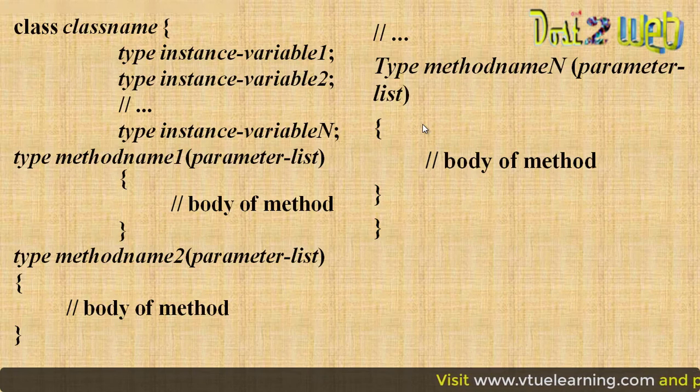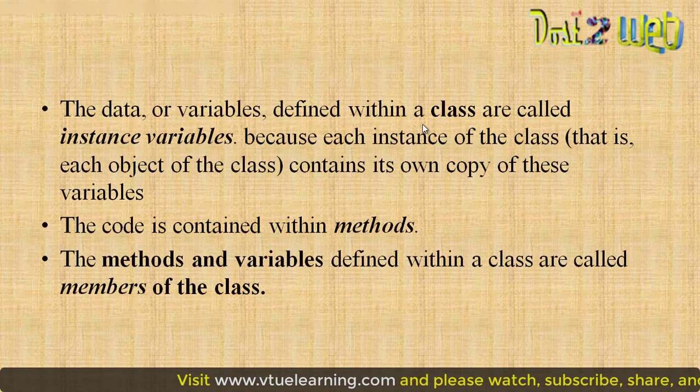Same way you can define n number of methods. This is the creation of a class. So you can create n number of classes in Java, and the final class will have a main method which will initiate and create the instance for all the classes, and it will load into the class loader, which we have seen in JVM.